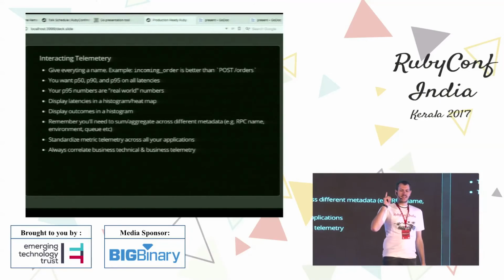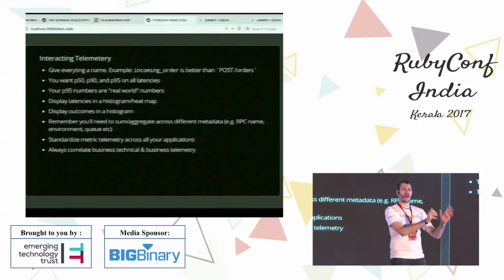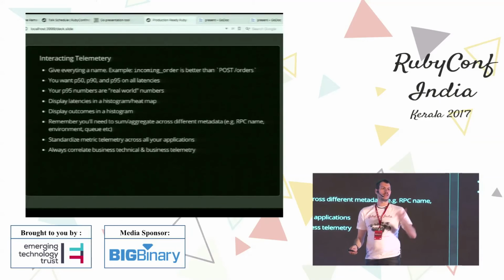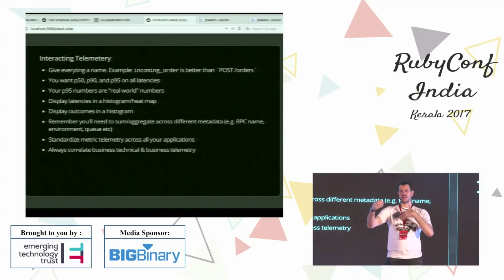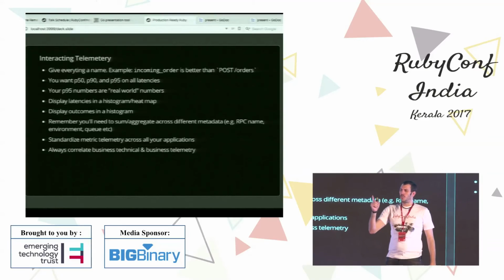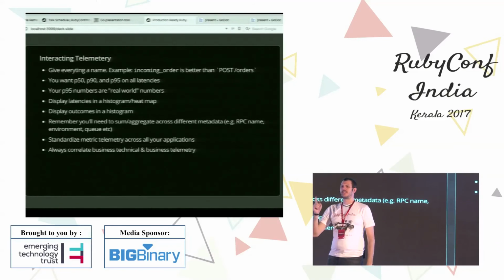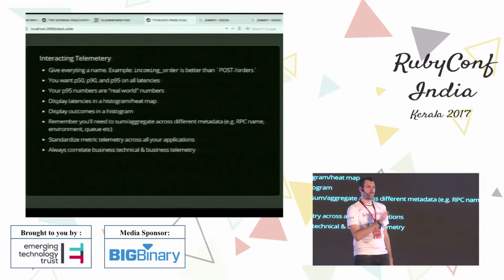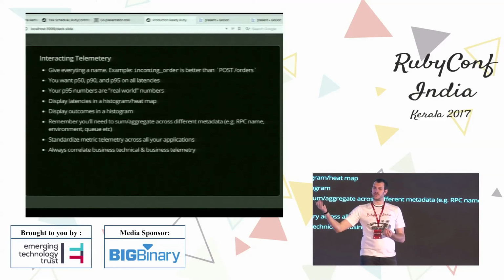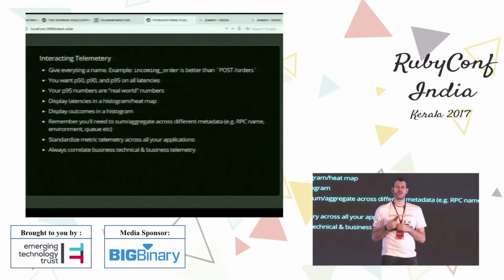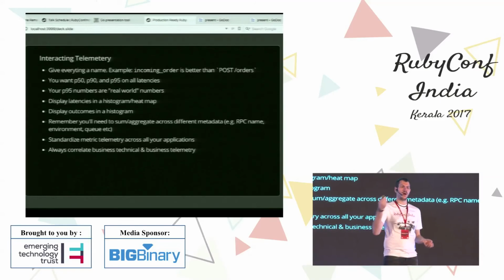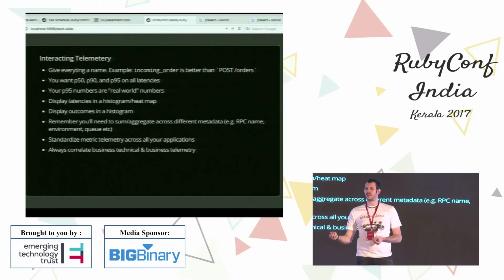And just standardize whatever practice you have across all of the different applications in your wider system. So it makes it easier to compare and work with these things in your analysis tools. And always, always be sure to be able to correlate technical metrics with business metrics, like the number of incoming orders, say, compared to the latency of the time to process an order. That way, when somebody says, we're not able to, say, place orders, you can say, it looks like things are timing out because they're taking too long.